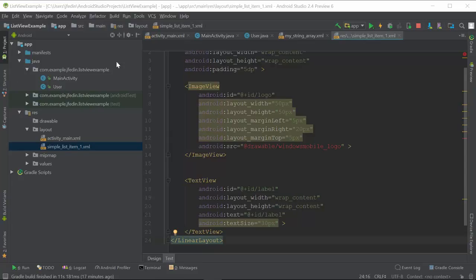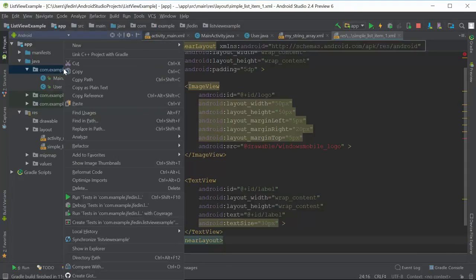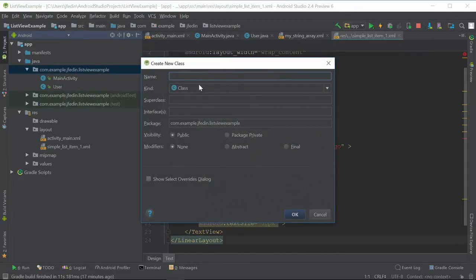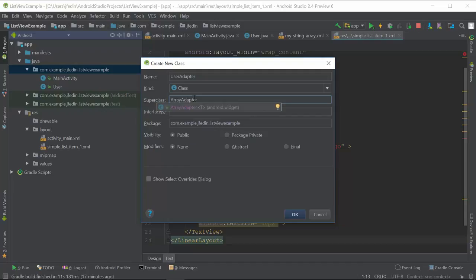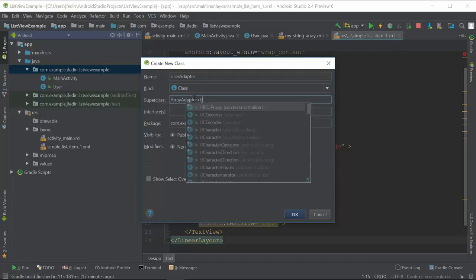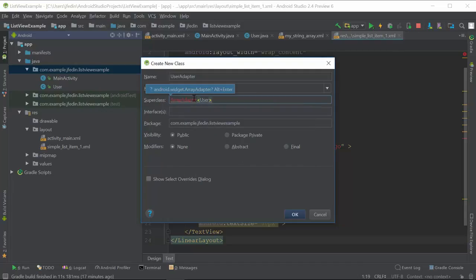So we need to create another new class. We're going to go new Java class, and this one we're just going to name user adapter. We're going to make it a subclass of array adapter, which is of type user.